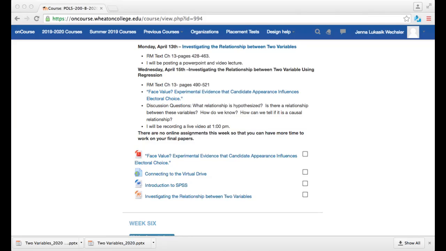Okay, so you can describe the relationship between two variables in a number of different ways. First of all, something that we've talked about before is you can speak to the direction of the relationship that you expect. So we've talked about this before, a positive relationship in which the two either increase or decrease together, or a negative relationship, one in which when one variable increases, the other variable decreases.